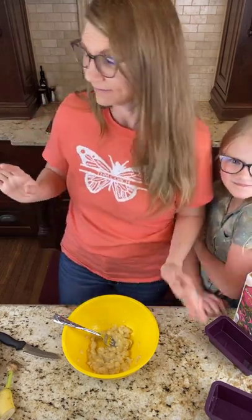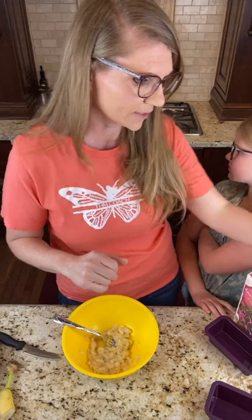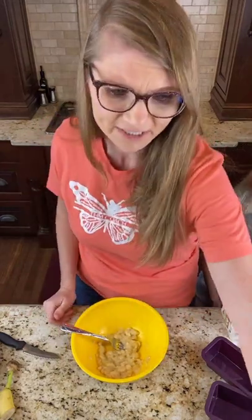So if you have tick tips, let me know. I have it now. I caught this one and it's in a Ziploc bag. I guess rubbing alcohol kills them. I haven't done that yet. Anyways, that's a side point. Okay, I don't like ticks.